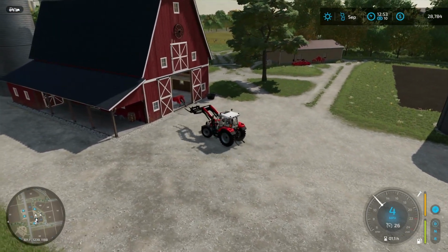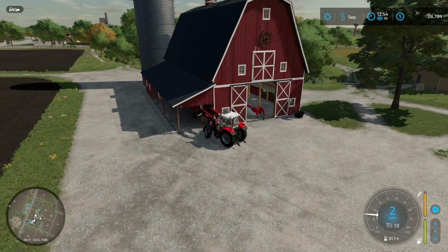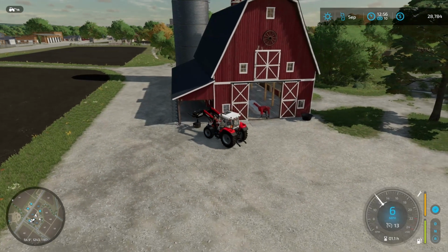I'm going to drop this weight off as well because I don't think I actually needed it. It's somewhere that I'm not going to crash into the barn, but failed miserably on that one. So is that the weight? Nope, that was my forks. And let's try again. That must be my weight. There we go.